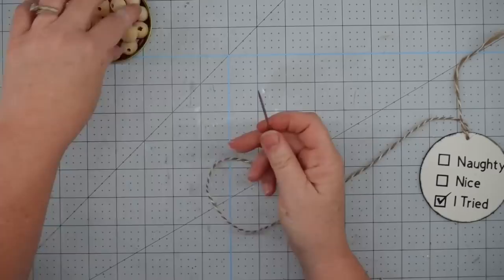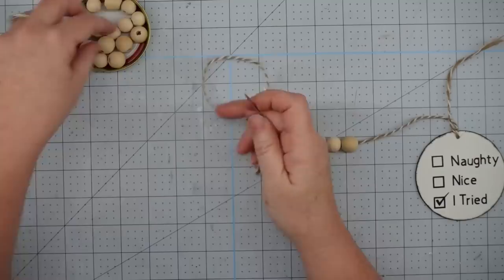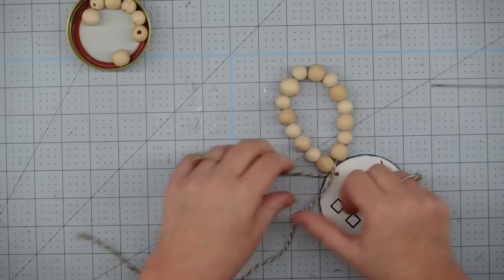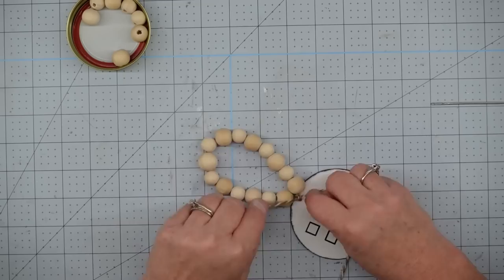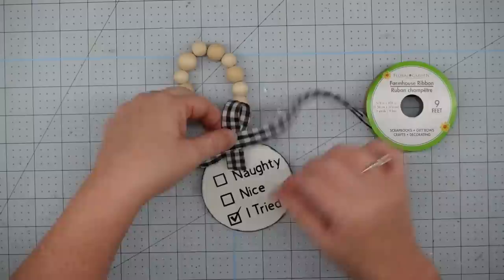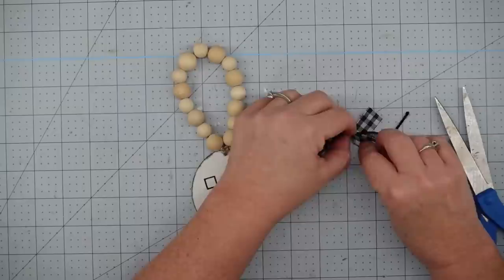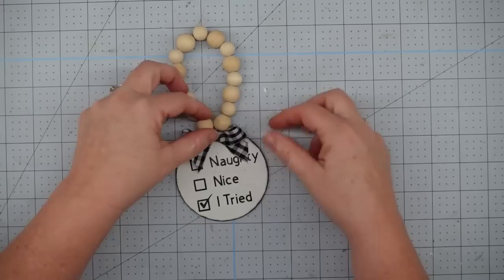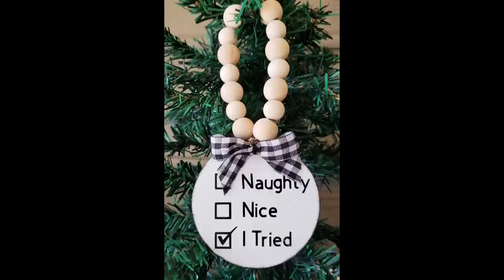Now I'm going to thread my twine onto a big darning needle and pull it through my ornament. I leave just a small tail and tie a knot. Then I'm going to thread on 15 of my beads, using a little bit larger, a little bit smaller in a pattern. Once I get those on, I'm going to bring it around, tie it into a triple knot at the top of my ornament, and trim it off. Then I wanted to add a small bow — I grab some ribbon, measure it to my ornament, fold the ends over, take a piece of cord, wrap around the center, trim it off and you have a cute little bow. We're going to use a little bit of hot glue to attach it to our ornament, and with that, this project is finished.